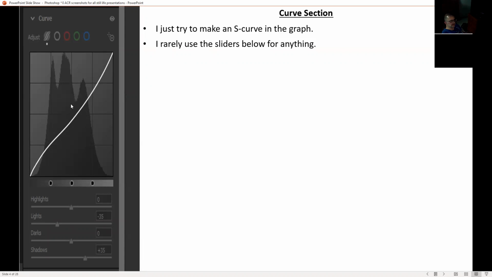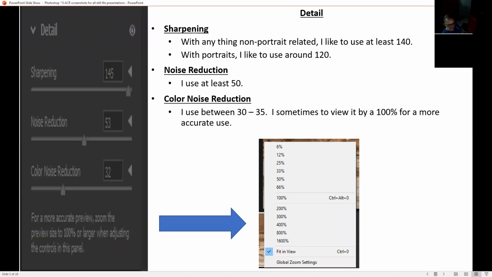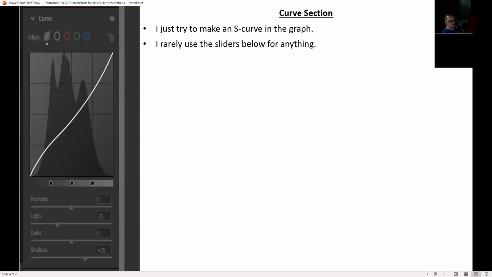The curve section, I just make it like an S. And I just form it up here. I don't touch this. I could, but I just prefer to make the S curve up here. So when you do the S curve, how do you know which line to increase and which one to decrease? If you go up, it'll change. You go down. So you could do it over here, but I just like to do it up here. I just try to make it S. So this becomes lighter if you go this way. It becomes darker if you go this way. Right. Okay.